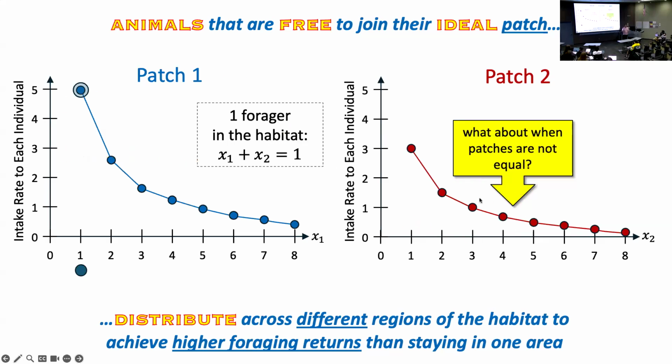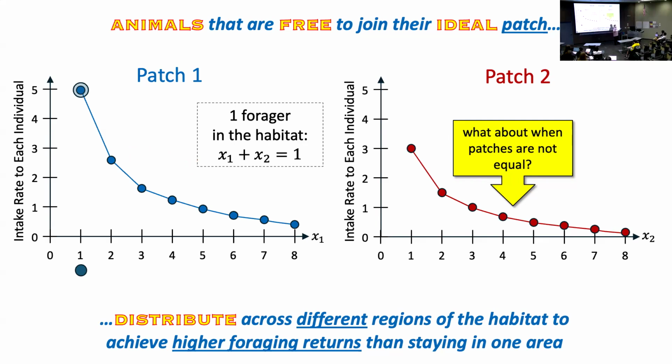Now, when I'm saying quality here, I'm saying regardless of how many ducks are in it, patch 1 is a richer patch than patch 2. As more ducks get in it, it makes it harder for other ducks to experience that richness. But fundamentally, intrinsically, patch 1 is a better patch, a higher quality patch, than patch 2.